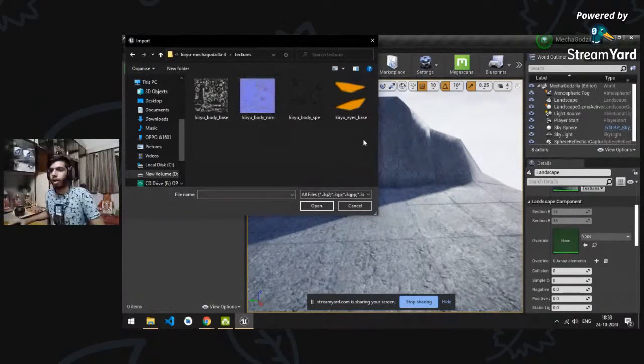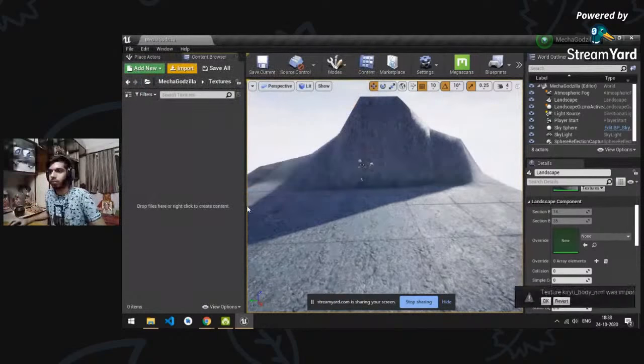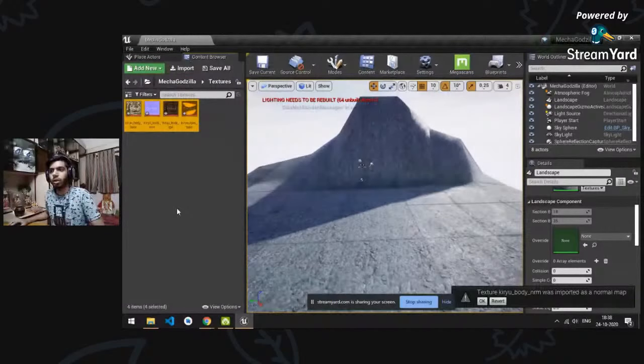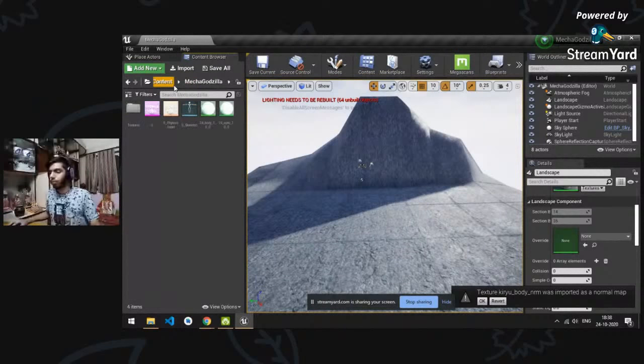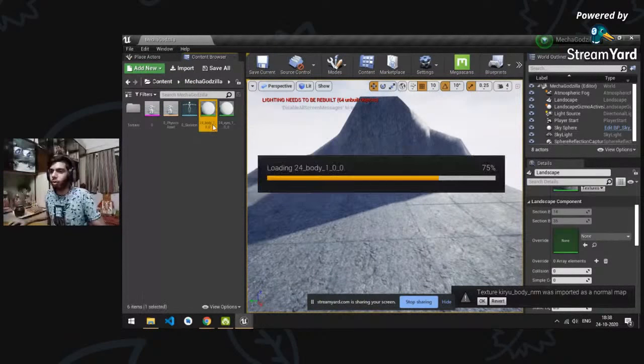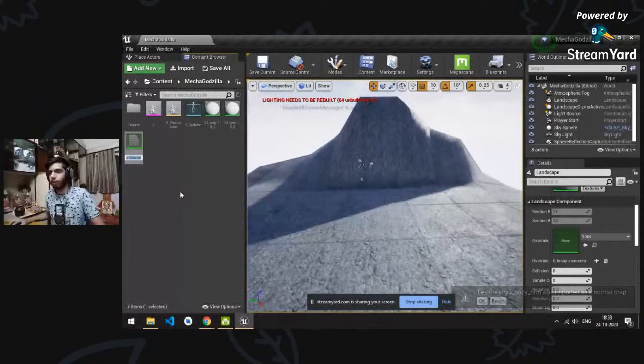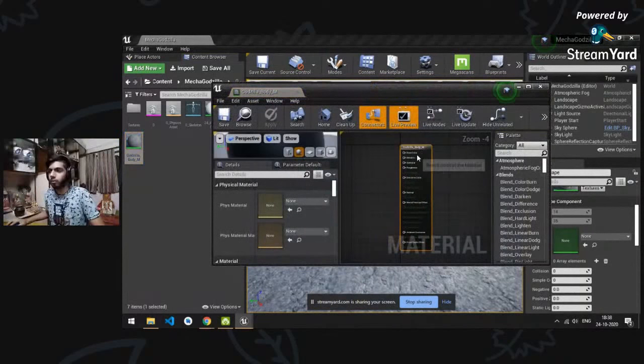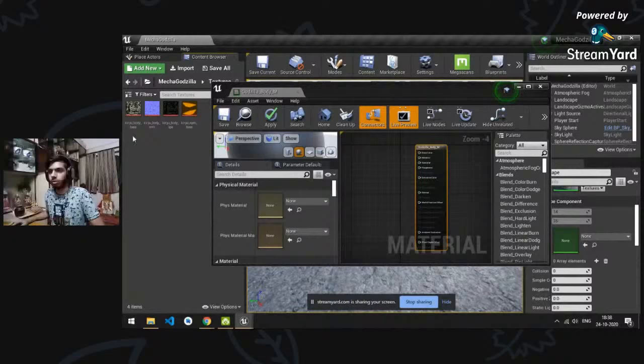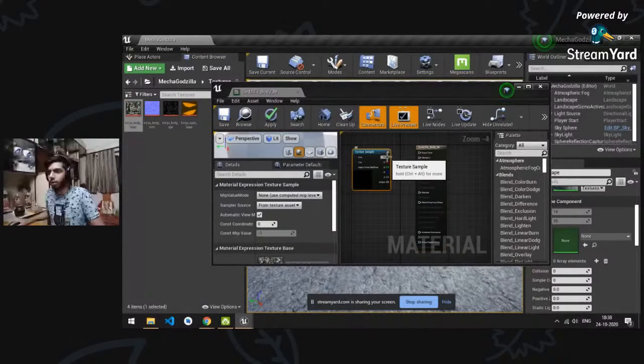So you can also learn how to make materials. Open the 3D material, or what you can do is right click and press material, and I'm going to type Godzilla body M, save it, open it. Go to textures, drag the base color and connect it to the base color node.